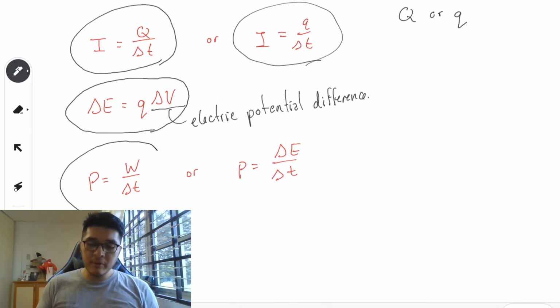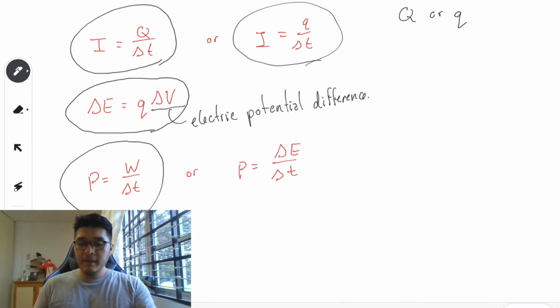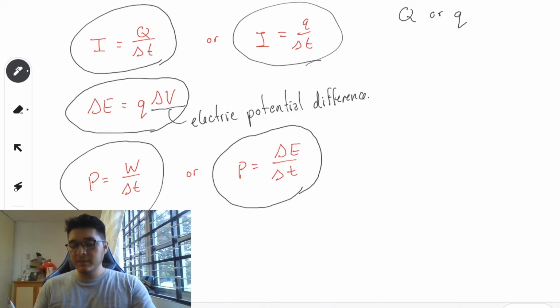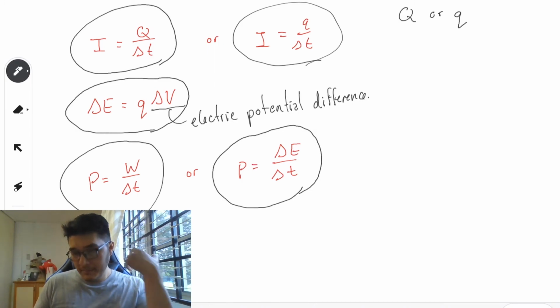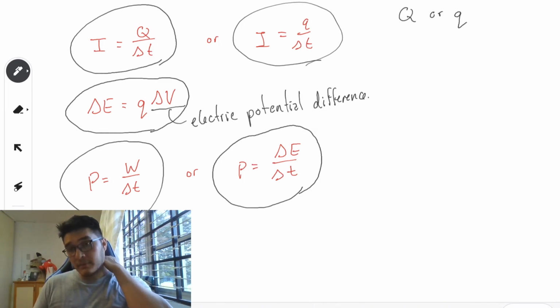And power, we already saw how to calculate power from before. It's just the work over the change in time. But since we're talking about electrical energy, work is how quickly the electrical energy is transferred. So it's going to be power is the change of electrical energy over the change in time. So we have 3 new formulas now. Well, not really new because we already had the power formula. Did you follow that?